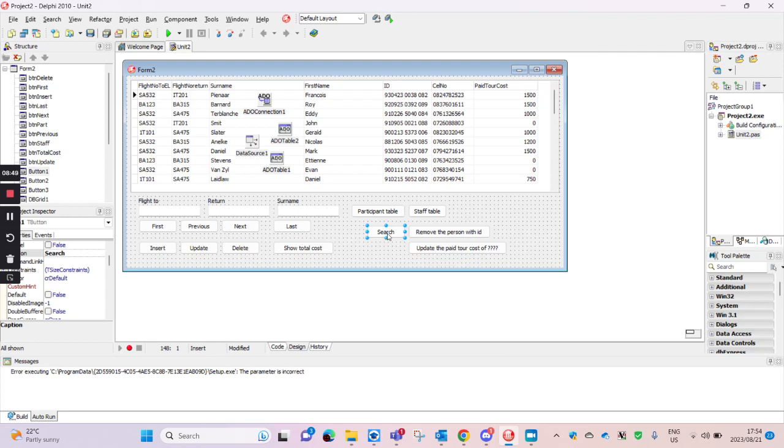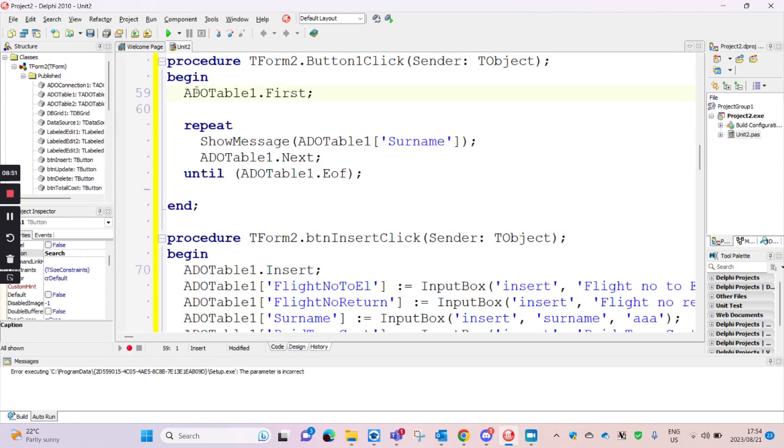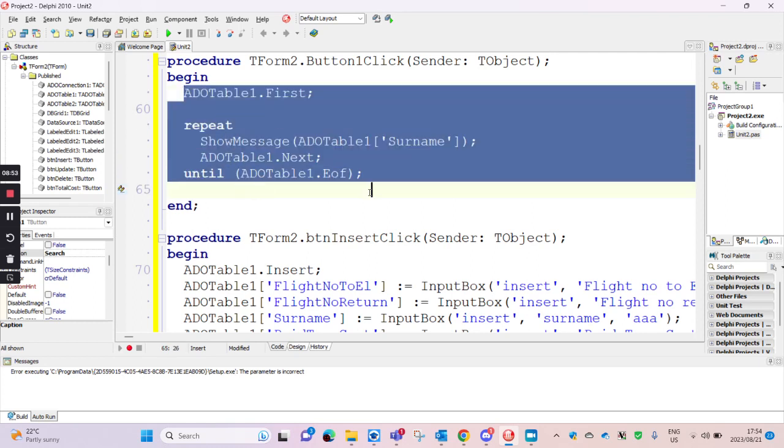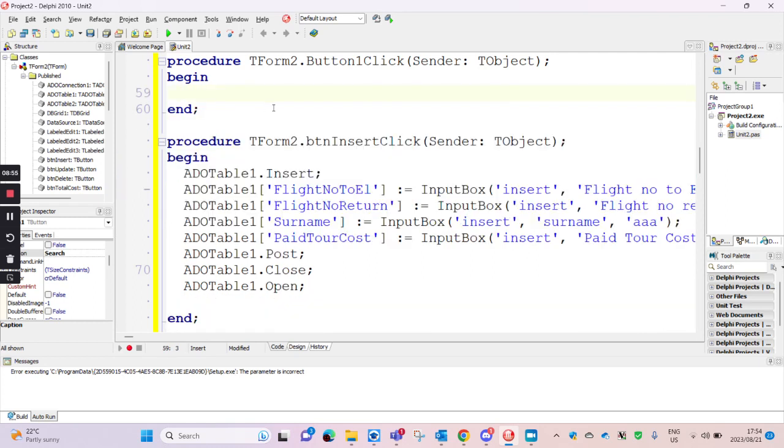So with this search, I want to display the info of the participant with ID.